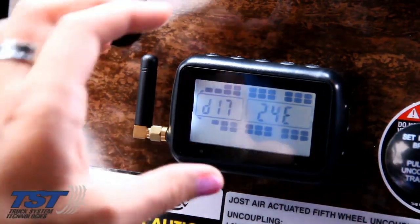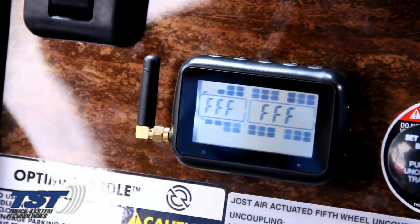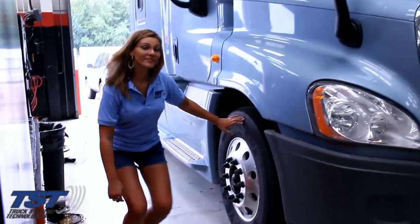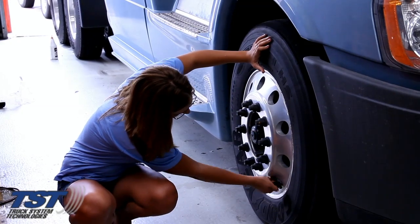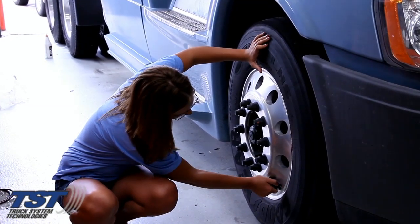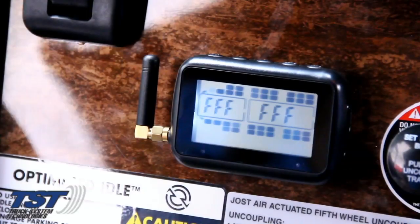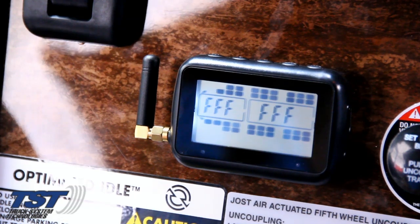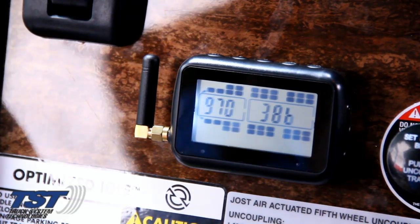You will then see the sensor ID code appear on the display within the cab in the truck. Then you will press the plus key to move on to the next tire in which you desire to program a sensor. Then simply tighten the sensor onto the valve stem, allowing up to 10 seconds for the sensor to transmit its code to the display on the screen in the cab. Then simply continue to repeat this process until all of the tire positions are programmed into the monitor.